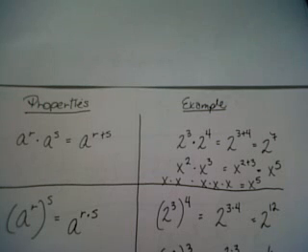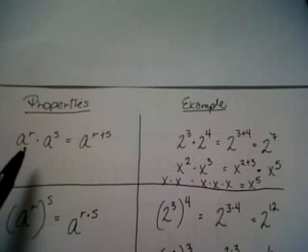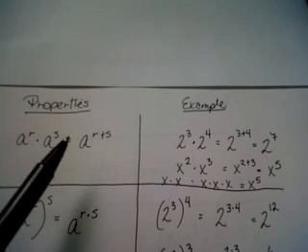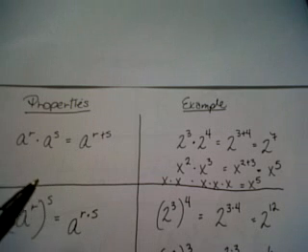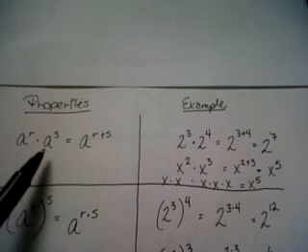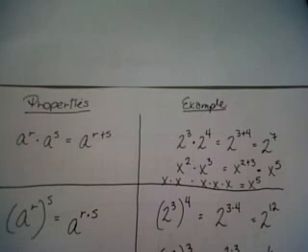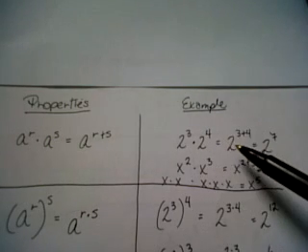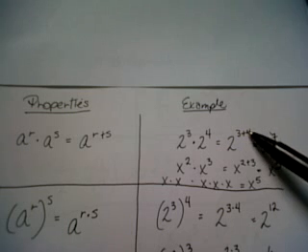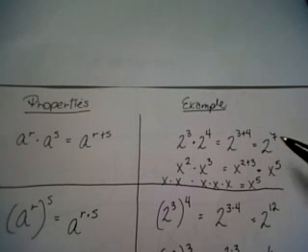So we're going to take a look at multiplication properties with exponents. So if I have a to the r times a to the s, this means I have the bases being the same and the exponents can be different. What I can do is add those exponents, and that would be the same as multiplying the bases. So an example of that would be if I had 2 cubed times 2 to the fourth, that would be the same as saying 2 to the 3 plus 4. I just add the exponents, or 2 to the 7th.